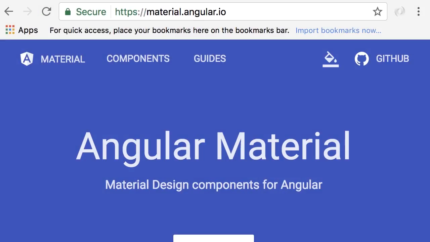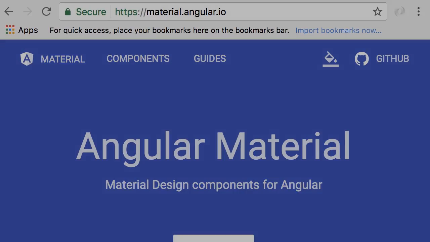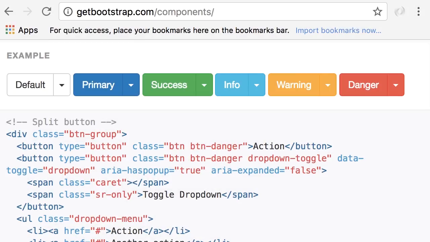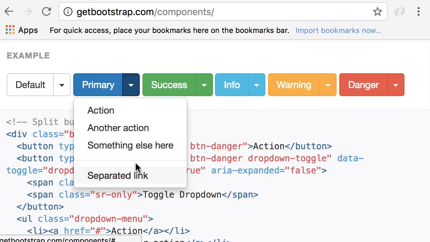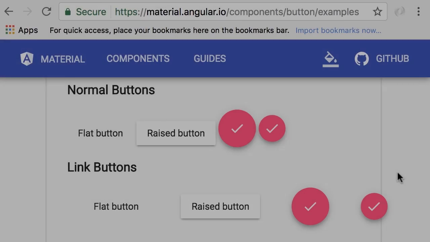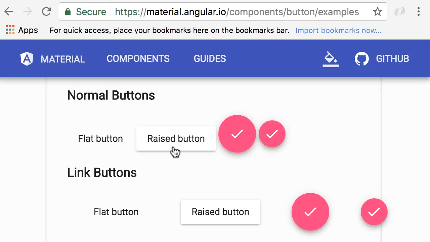Angular Material, on the other hand, is built specifically for Angular applications. So we don't have to do anything magical. We can simply import a module and use Angular Material components just like how we use our custom components. Also, in terms of the aesthetics, Bootstrap has a different design language. All the Bootstrap components have a different look and feel. Whereas Angular Material is based on Material Design, which is a visual language developed by Google in 2014. This is the same language that you see in Google+, in Android, and many other applications.